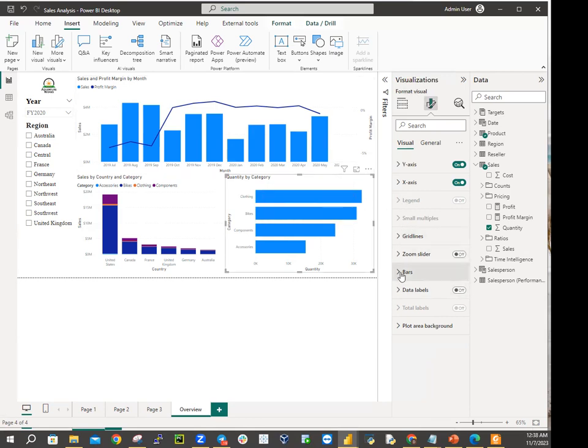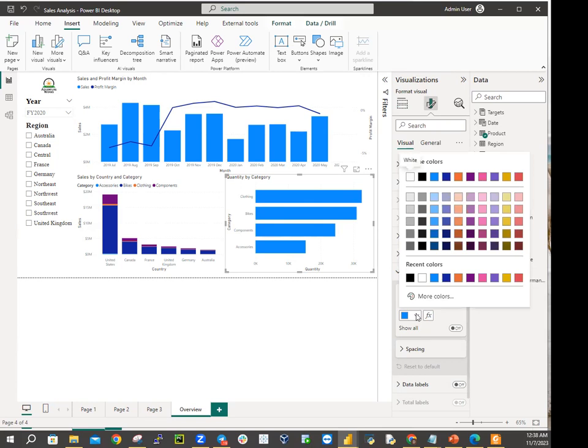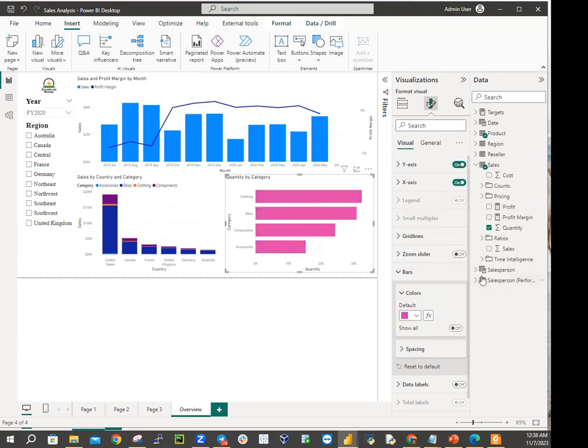So expand bars there. Set your color, what color do you want us to set as our format? Let me put pink. So that's a default color property.